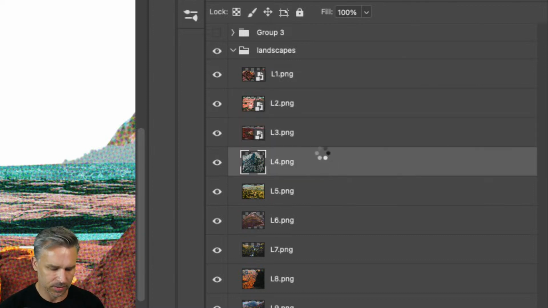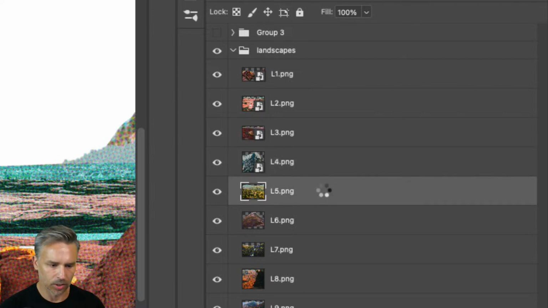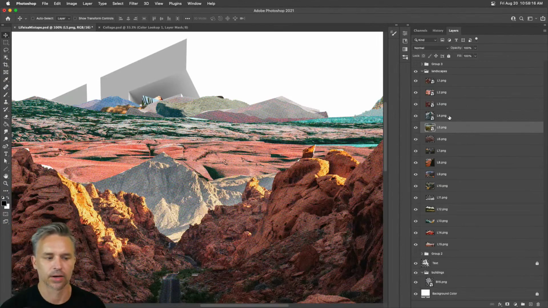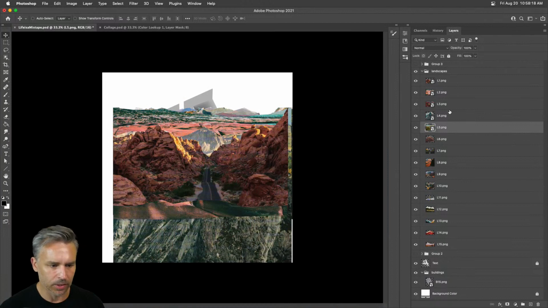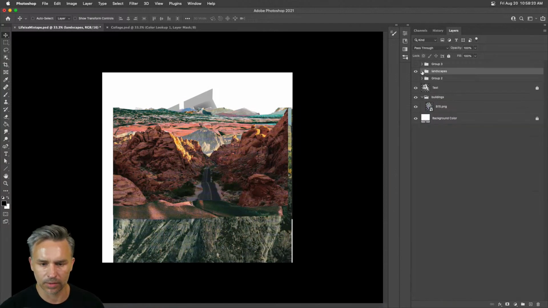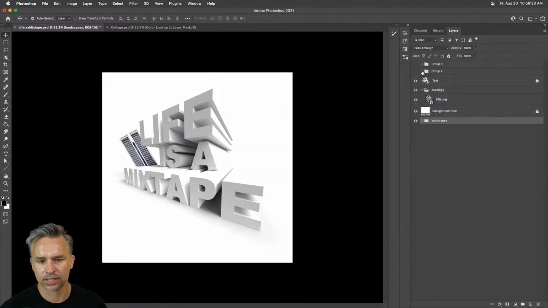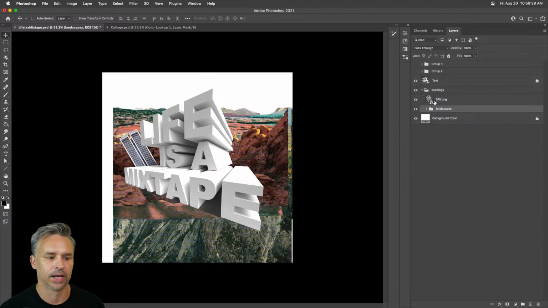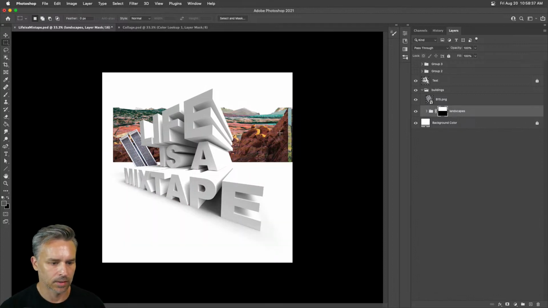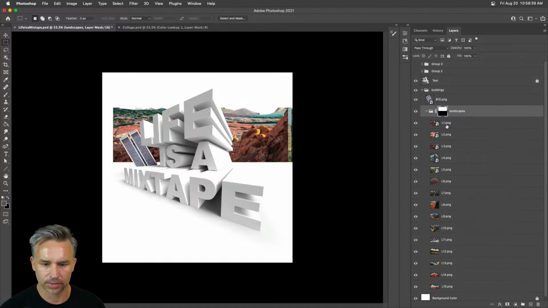Smart object. Smart object. Smart object. Just protecting all those pixels. But this might be cool in the background too, this whole folder, right? We can take that and do the same thing even with an entire folder using those shortcuts, moving it behind everything else if I want to, and maybe adding a layer mask to this whole folder as well. I will still work on that one, right?